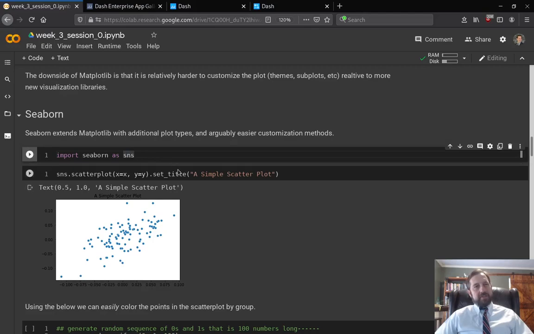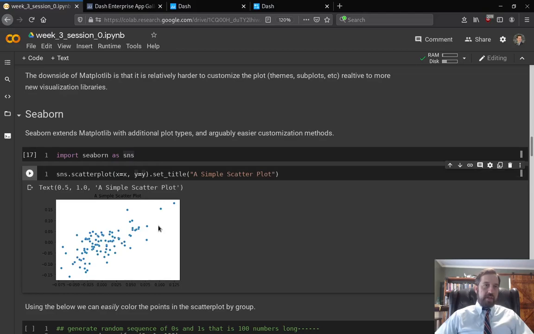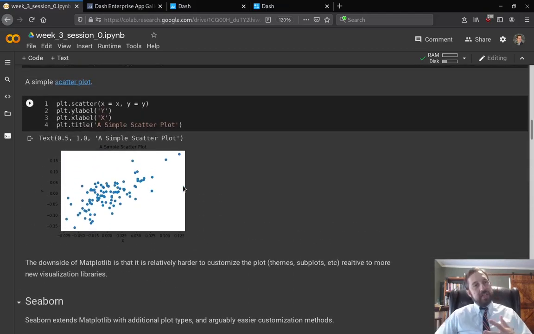It's commonly imported as SNS, and then we can create the same plot by simply saying SNS scatter plot x y and then calling set title on that. So we can go ahead and do that, and then we see the same exact scatter plot. But we can see here, and importantly, you realize that okay, well, Seaborn isn't a separate framework than Matplotlib. It's building on it.